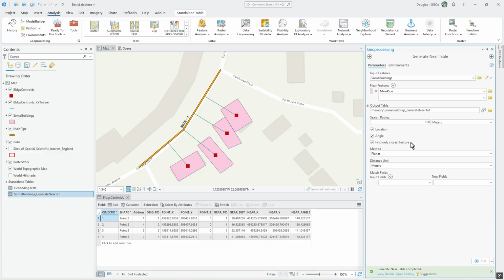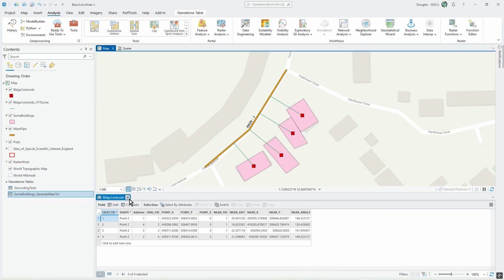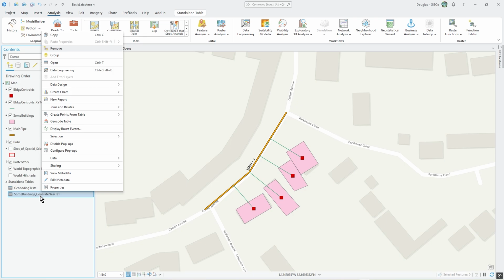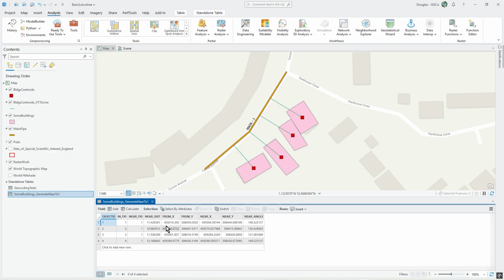Now what this actually creates is literally what it says on the tin, generate near table. It outputs a table. So if you look down here, let's just close that one, I've got this table. If you open it, you can see all the information that was generated from that generate near table process. You see how we've got a distance, which is handy. Actually, it's loads of precision there. I'll definitely do a video on that, I think. Then there's from X and to Y, and I've even got the angle, which could be used for something. Anyway, from X, from Y, and what you do with that is X, Y to line.